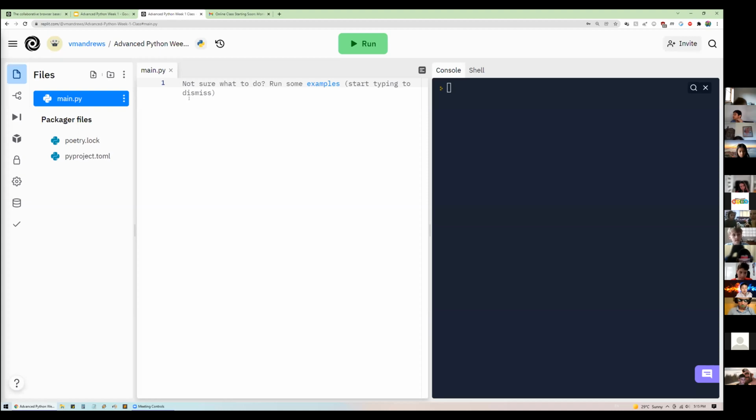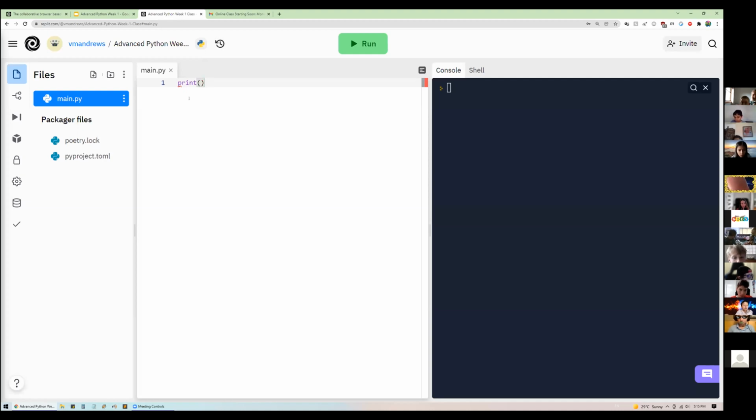For our first line, we're just going to write print. Anything you write inside the print function gets printed to the screen, and we use quotes here to show this is a string. Then we can print hello world here, and then click run.